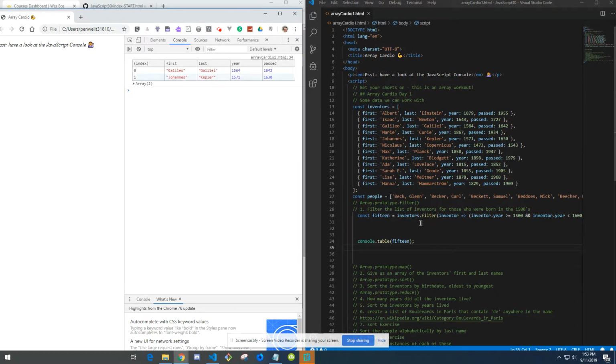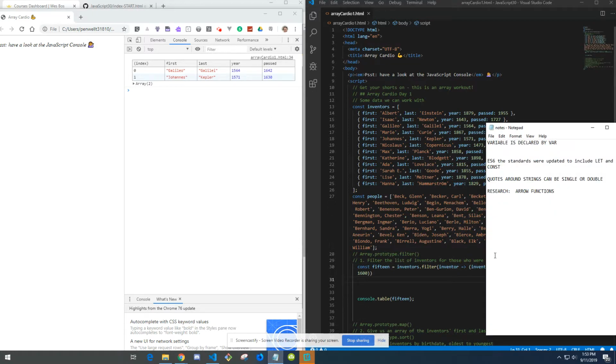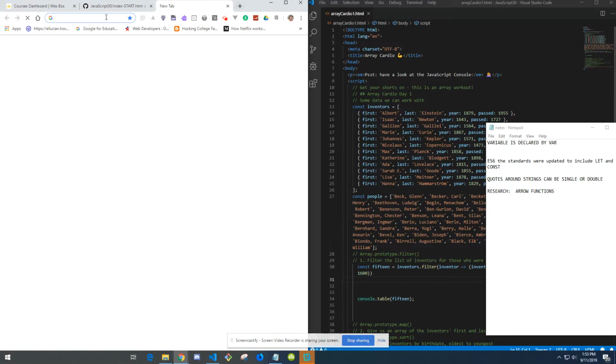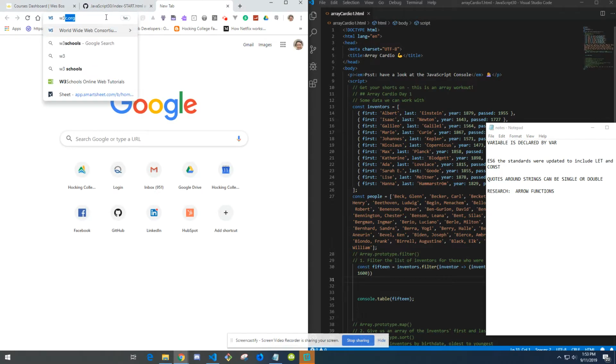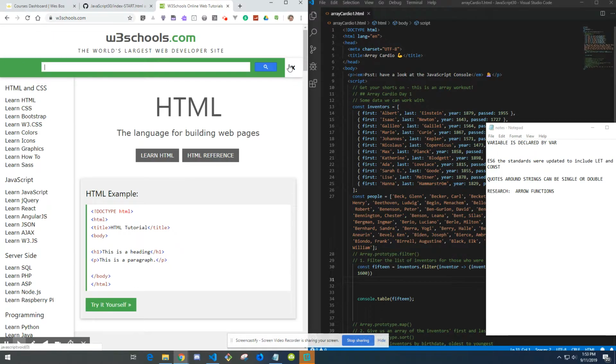Okay. So you can see that there's an abbreviated way of using this array and the filter. That saves you some lines, some typing, and potentially reduces the number of potential errors. So let's look at some of the stuff that we uncovered on this, such as arrow functions. And let's go to W3 Schools. Let's see what they talk about there.